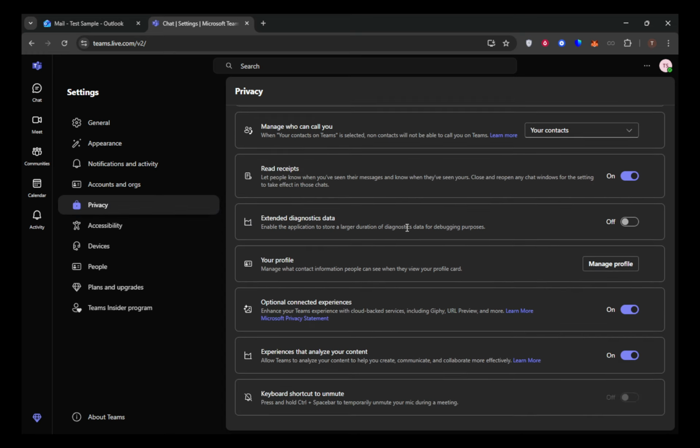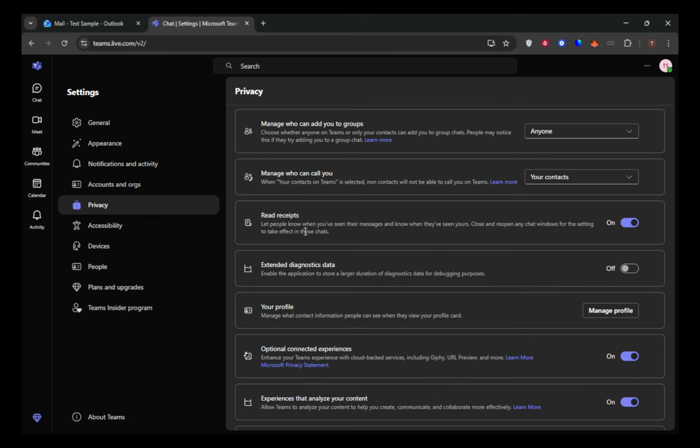You'll find a toggle switch next to Read Receipts. Flipping this switch will enable or disable read receipts according to your preference. If you turn it on, everyone in your organization will be able to see when you've read their messages. Conversely, if you turn it off, others will not see whether you've read their messages, offering you a bit more privacy. It's important to note that this change should automatically apply to your account across all devices. That means whether you're using Teams on your desktop, a laptop, or any mobile device, your read receipt preferences will remain the same once adjusted.